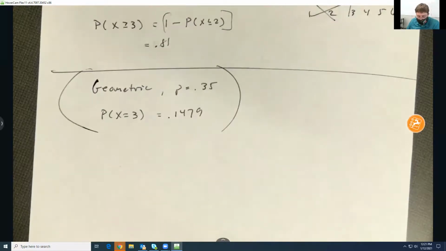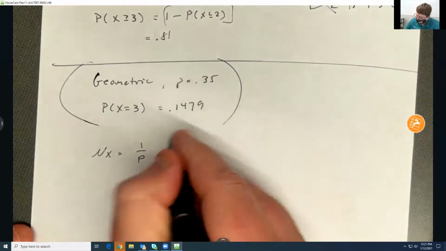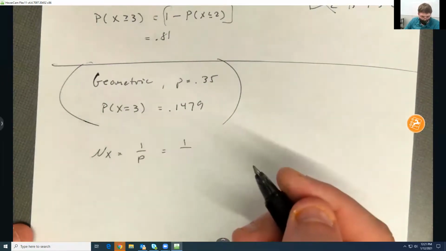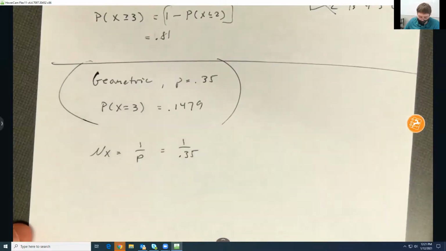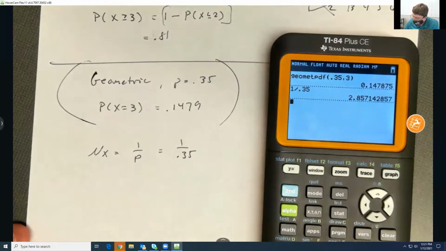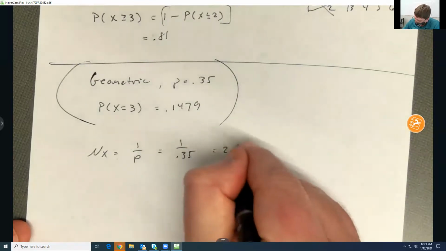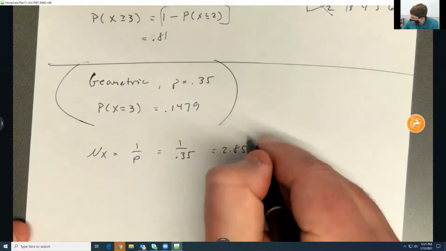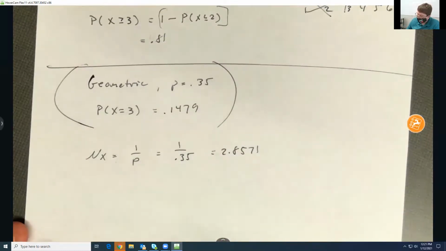Now for the next question with 2 parts, average and standard deviation. For the average, it's 1 divided by the percentage rate. So for this particular problem, it is 1 divided by 0.35, which gives you like 2.8 something. 2.8571. Whew, my numbers are not good. I'll hurry up and quit this before I mess you guys up.